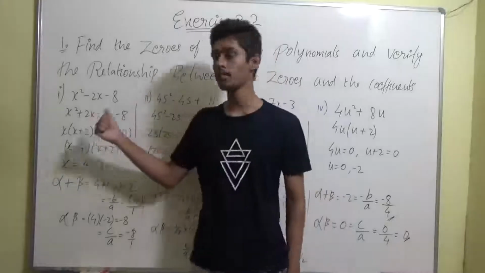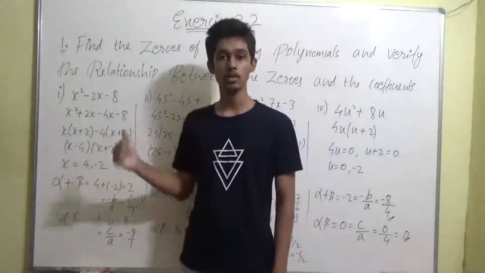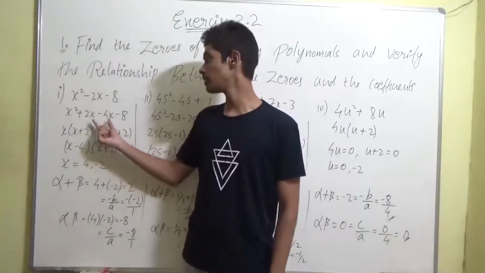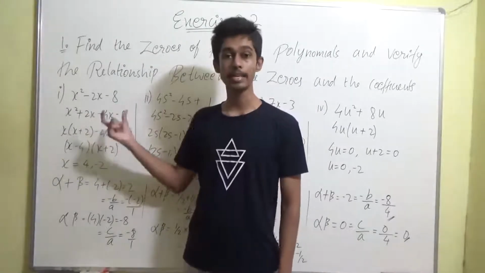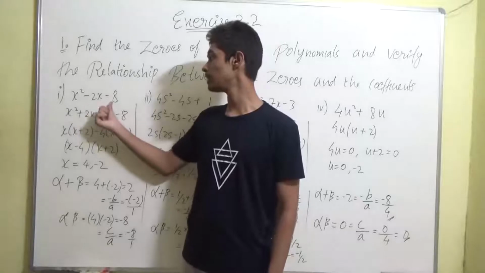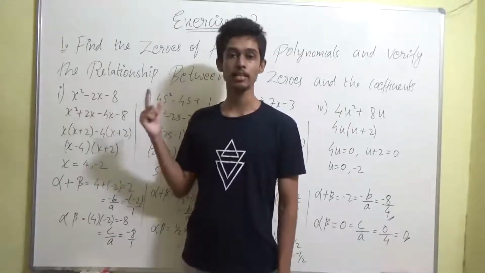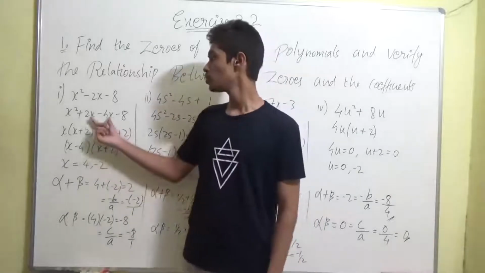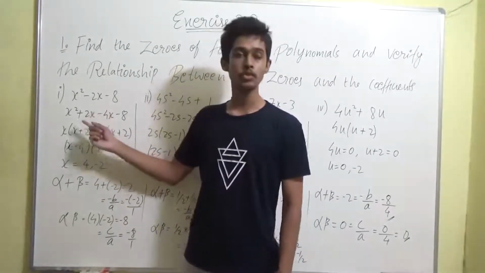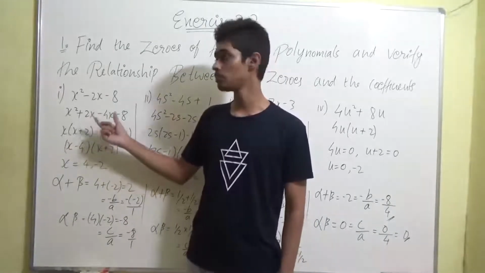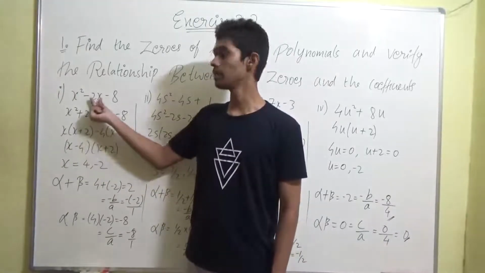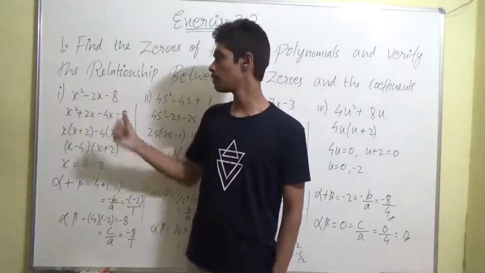That is x square minus 2x minus 8. So now when you split the middle term, you have to split in such a way that the multiplication of these two terms gives the multiplication of a into c, that is 1 into 8, as you know, which you have learnt in your previous classes. So I am going to split it as plus 2x and minus 4x, which when multiplied gives us the number 8, and the addition should give the same number which we have got in the previous step.